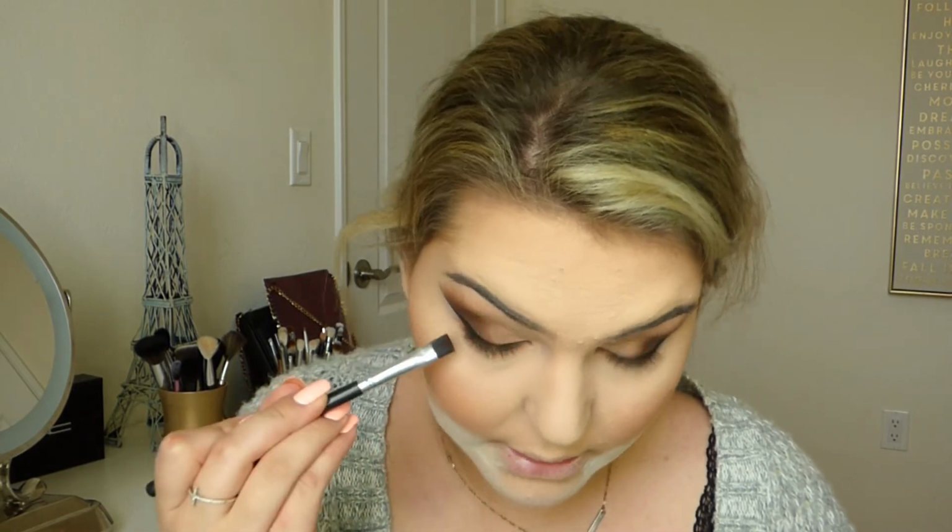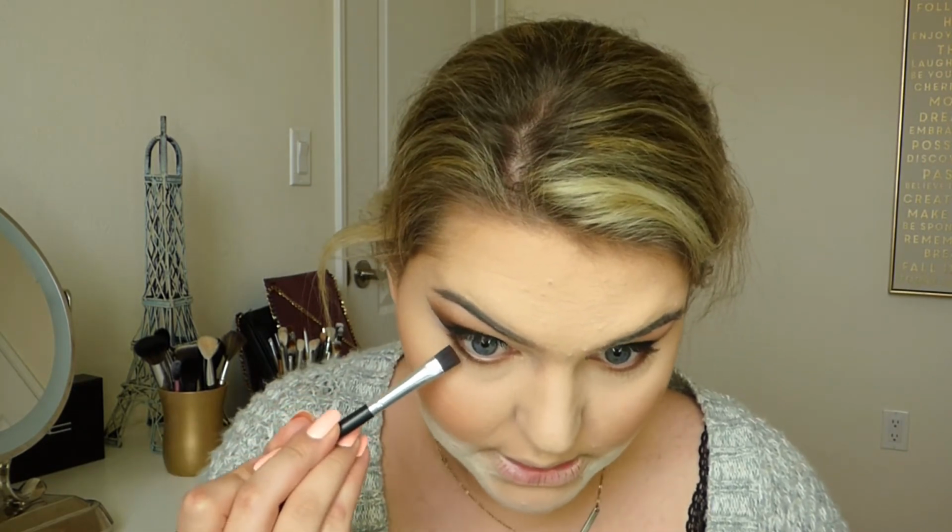And then I'm going to go in with this flat liner brush. I don't know what this brand is. I'm going to go in with that deep chocolate brown color, and I'm just going to put it really close to the lash line. And I'm actually just going to go halfway with this because I want to focus on creating that really cat eye effect there.